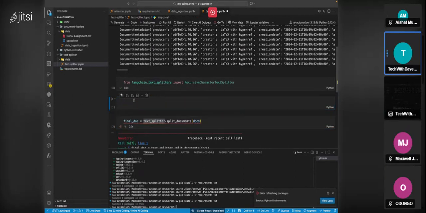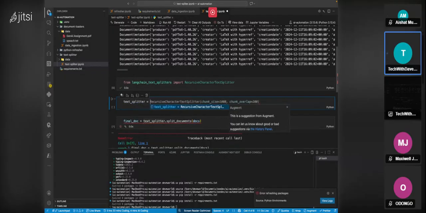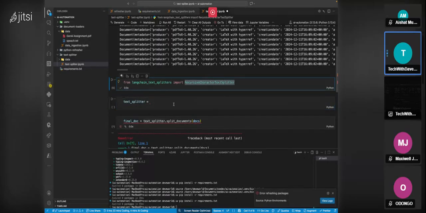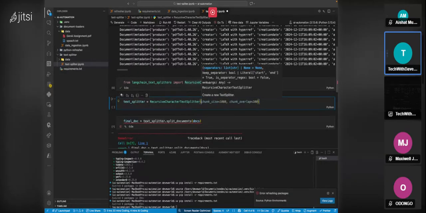We need to define our text splitter first. So let's say our text underscore splitter equals to our recursive character text splitter that we did right here. And right here, yes, exactly.